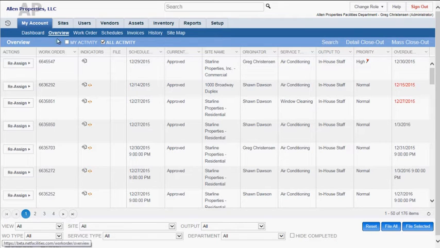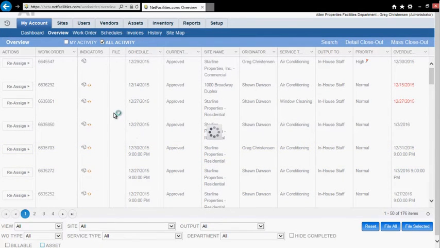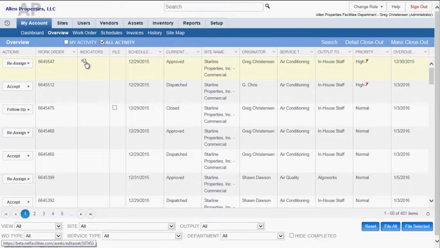The overview is an active queue of all of your work orders. You have different ways of sorting this screen view. For example, right now we're looking at asset work only. If we uncheck this, we're looking at all types of work orders. That can include asset work such as corrective work. It can also include autopilots.